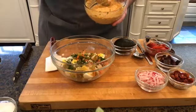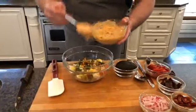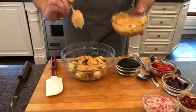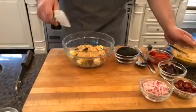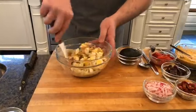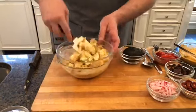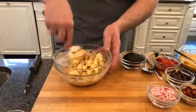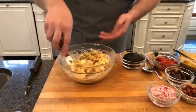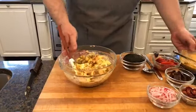Now notice I'm not saying a half a cup of this, a quarter cup of this. I did give everyone a recipe, but in my last video, I talked about method and technique. And what I like to teach everyone is how to cook without recipes. So when you use method and technique, you learn the basics of things, and then you learn how to put your spin on it, okay? So if you don't like tarragon, don't put any tarragon. If you like basil, add basil, okay?